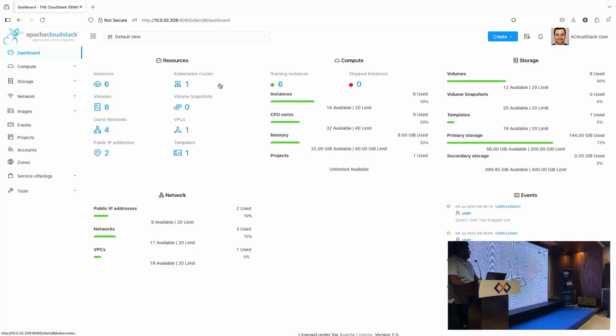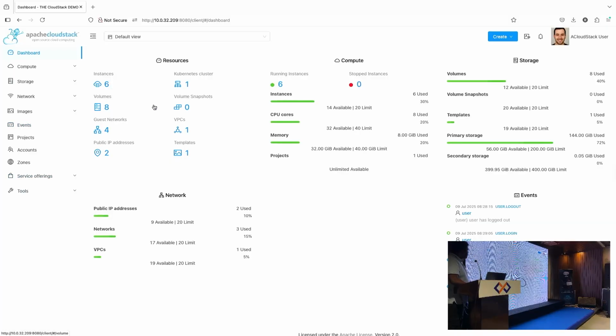A normal user can use the CloudStack UI, the CloudMonkey CLI, or the API. You may have end user portals on top of CloudStack as well, but using the UI is a common scenario. The user logs in and lands on the CloudStack dashboard. As you can see, this is what users can do with CloudStack. This is what they have access to: their compute, storage, and so on.